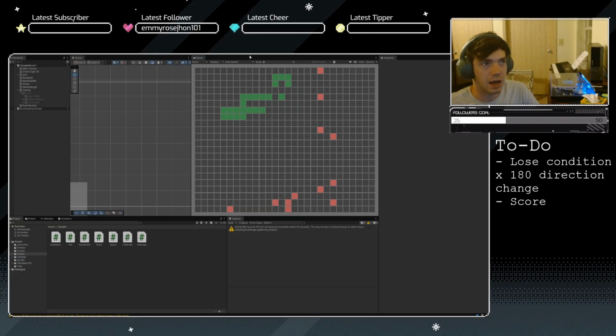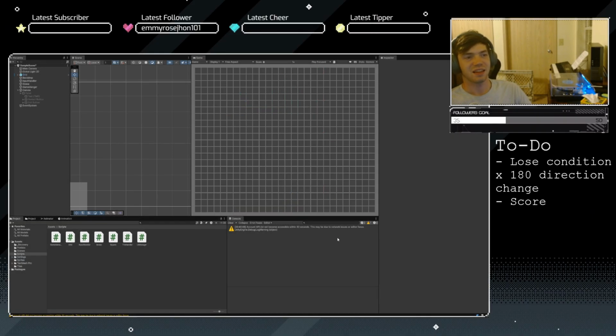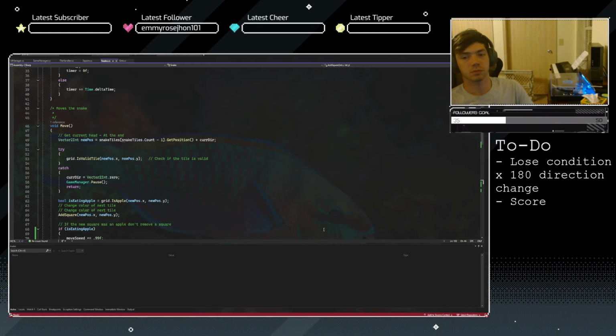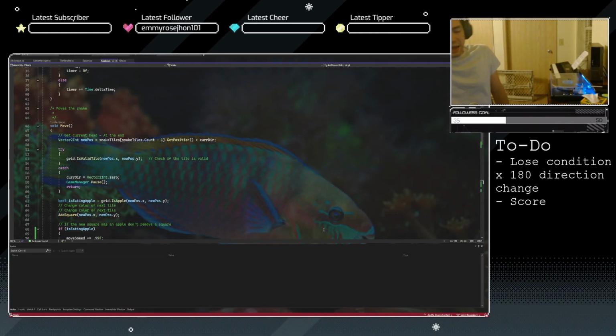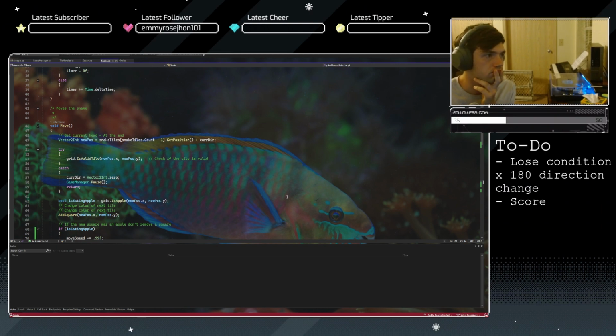So anyways, this is not how Snake is supposed to go. I don't know why it's not catching it.